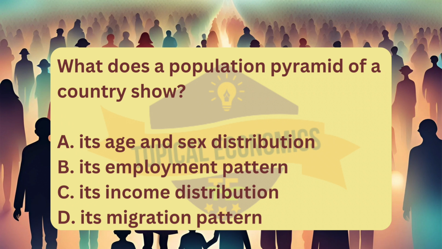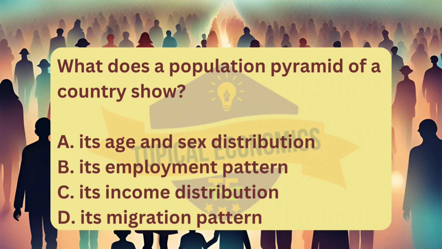Analyzing the other options. Option B, its employment pattern. A population pyramid does not show employment patterns. While certain age groups may be more likely to be employed, such as working-age adults, the pyramid itself does not provide specific data on employment, occupations, or labor force participation. Employment patterns are typically shown in other types of economic or labor market reports.